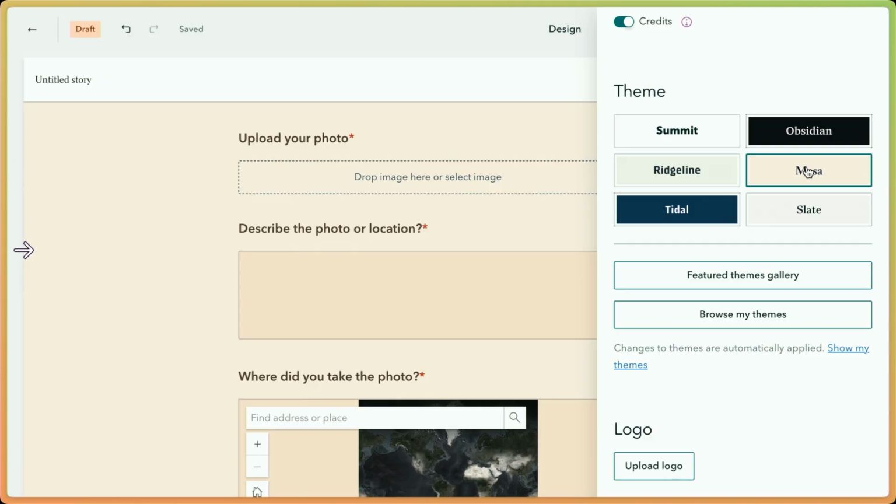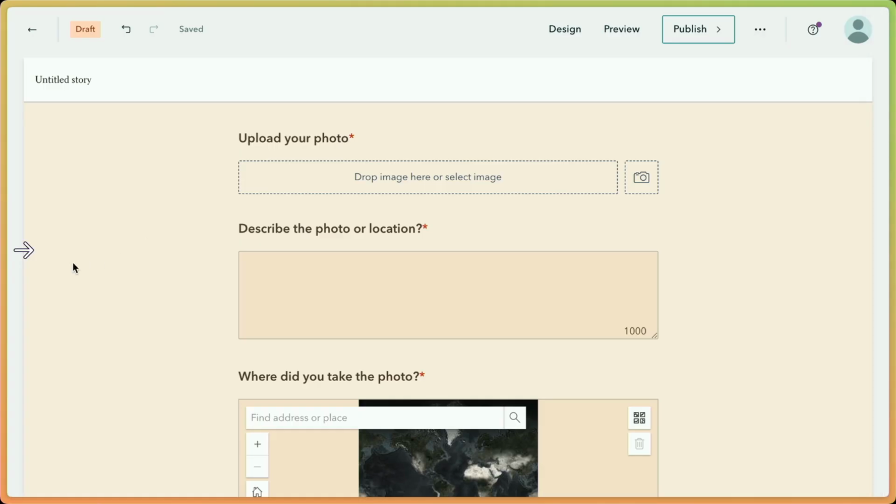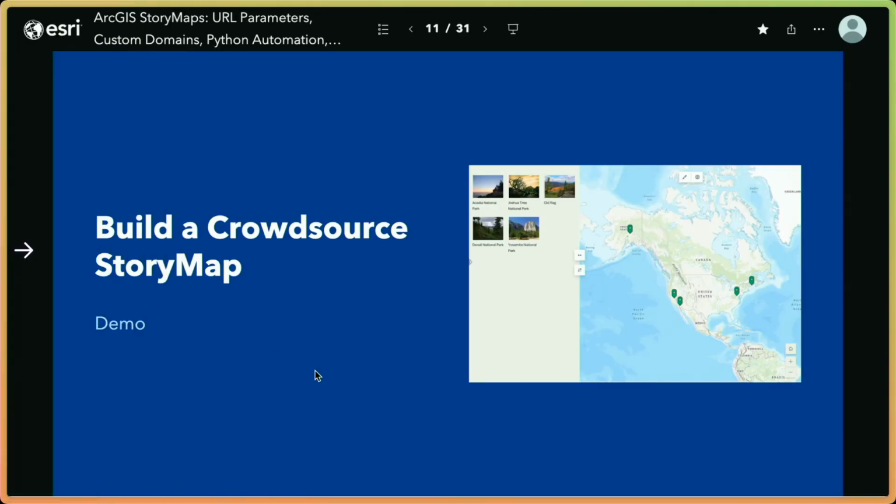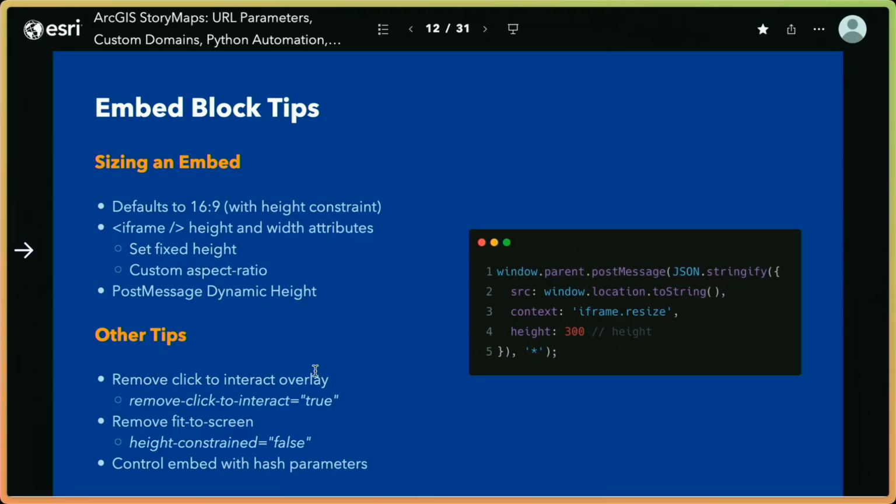And so that's some of that messaging we're talking about. How do you engage with the story map in different ways? And how do you change the height to make sure it fits the content? You can have an iframe, which the Survey123 is embedded as an iframe, look like it's native as part of the story. And that just kind of enhances the experience your readers will have. So how do you do that yourself? We've got a couple different options when you're using the embed block.